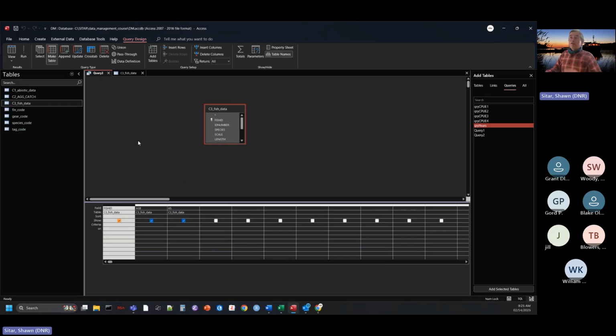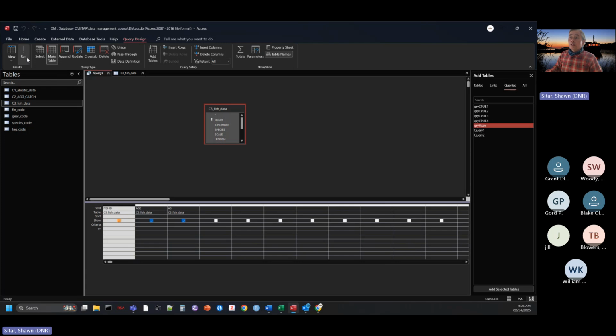So one thing you have to be careful about: anything with an exclamation point, database developers call that a bang, which is weird. I don't know if it's still used, but anything with an exclamation point is what's called an action query.